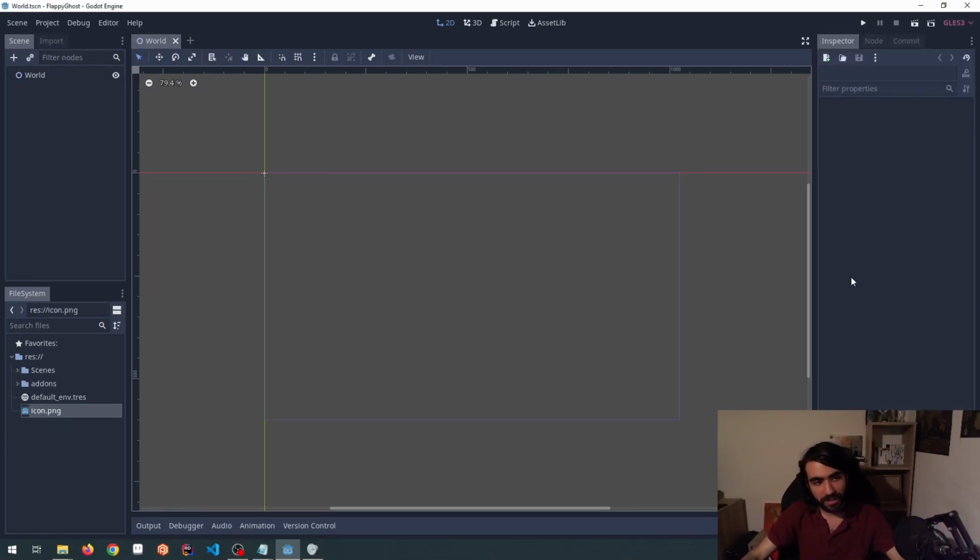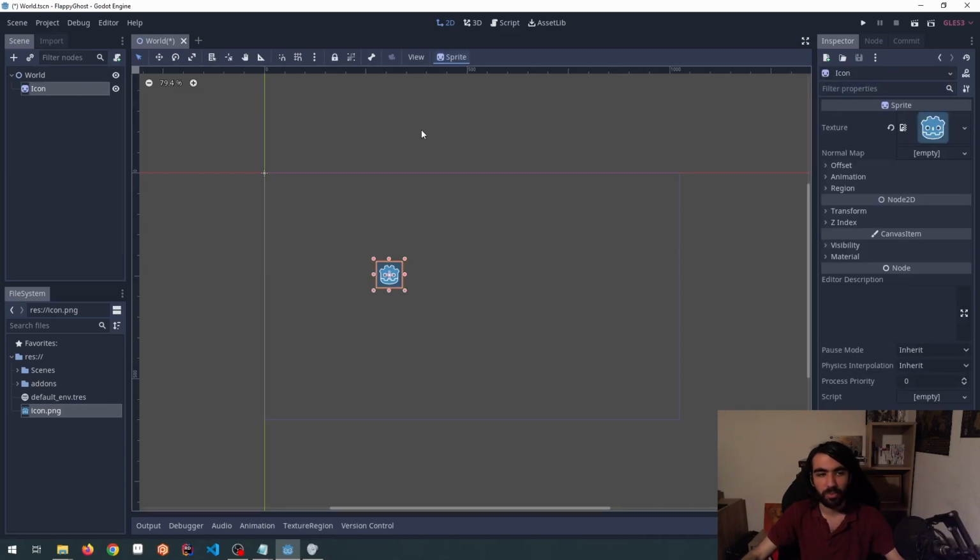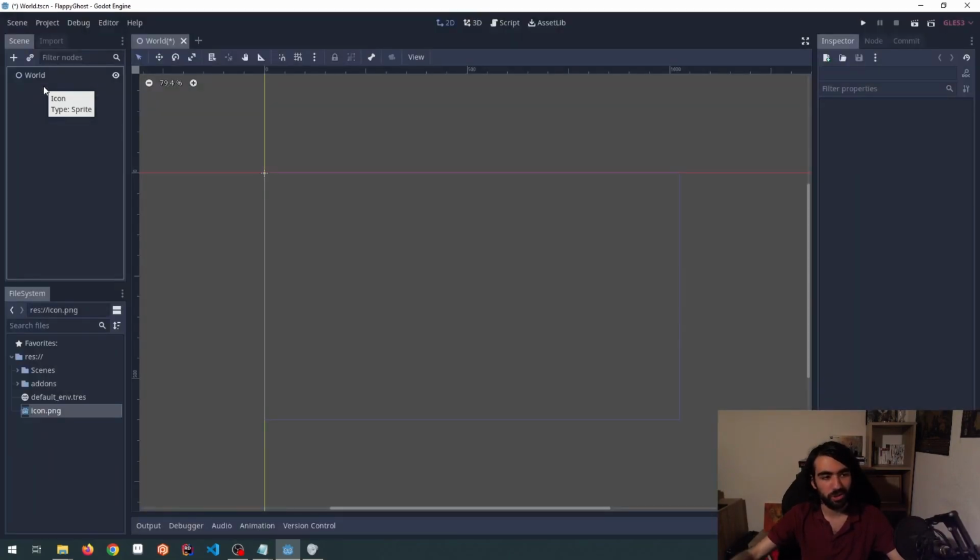So with the world created, we can go ahead and create the player entity, which we could in theory very simply create by taking this default icon and drag and dropping it into the scene, and it would create this sprite node, which we could then technically use as a player. But what I really like in Godot is that you can structure your project very independently, so all of the systems can be independent from each other. Let me show you what I mean.